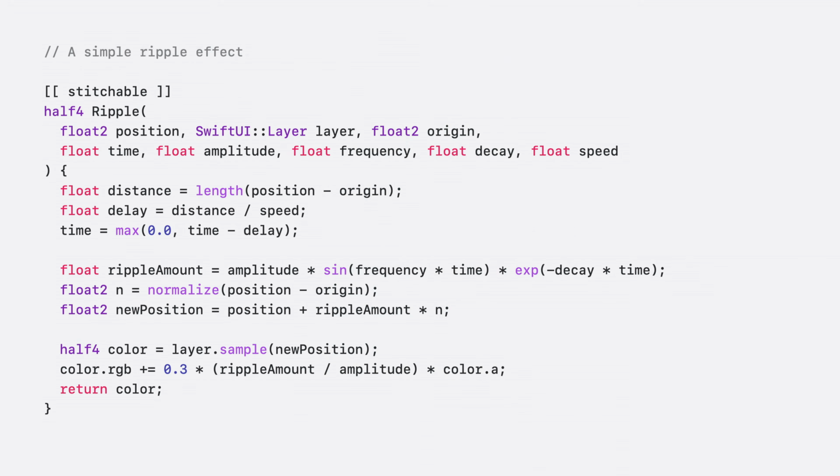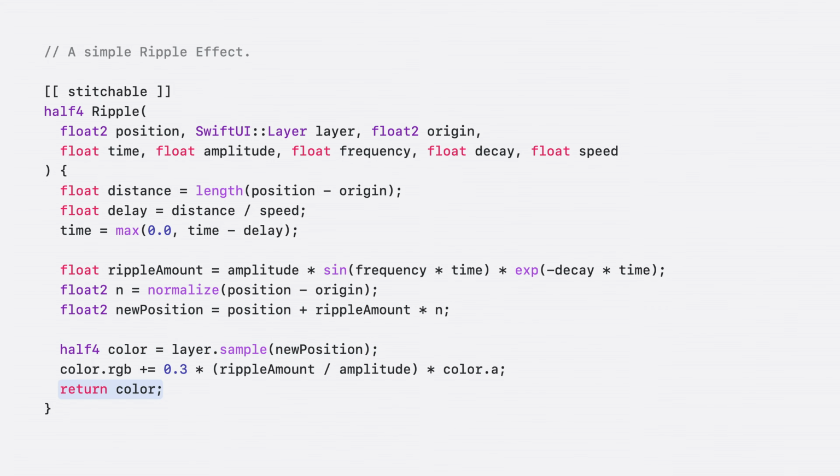To implement this effect, I add a new shader function to my Metal file that I call Ripple. I add the 2 arguments required by the Layer Effect API, position and layer. I've already worked out the formula that describes each pixel's output. It's a function of the point at which the view was touched, how much time has passed, as well as these 4 parameters. I calculate the distortion for this pixel, leaving me with this new position value. This is where I sample the view. After some tweaking, based on the strength of the distortion, I return the modified color.